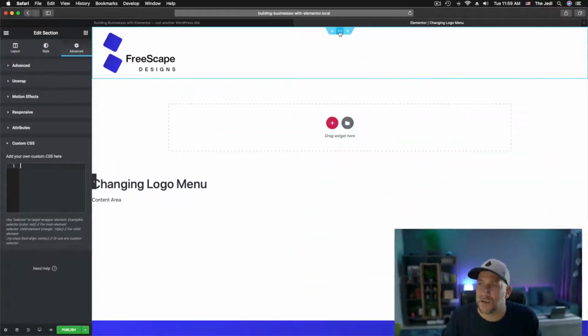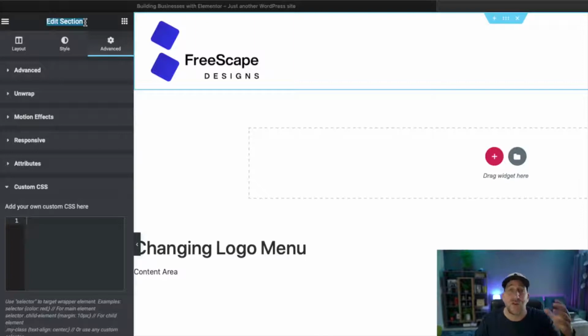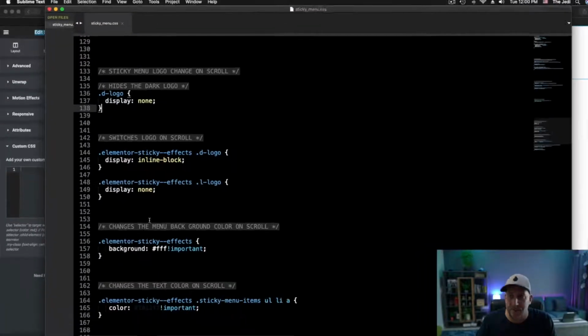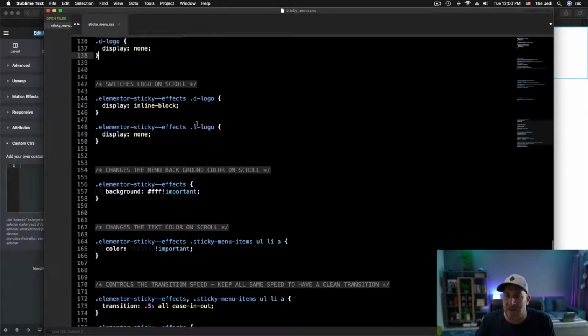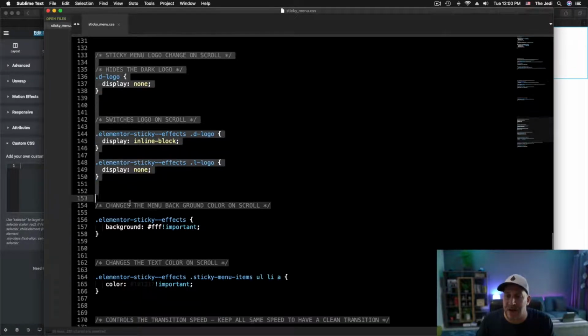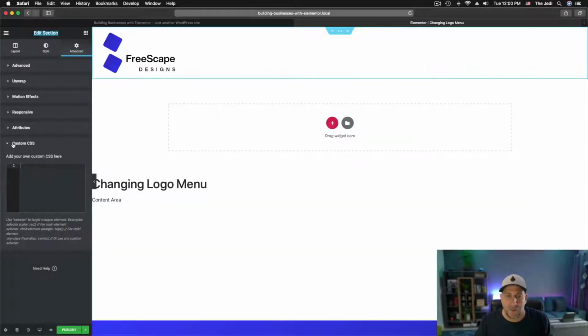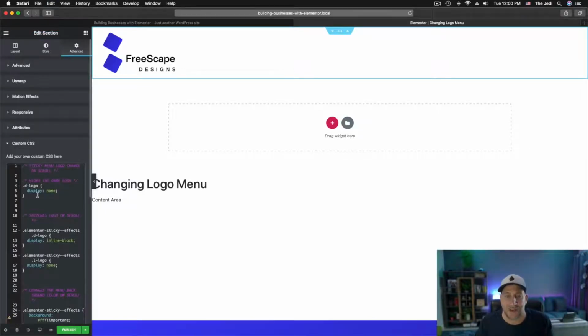So let's start off here. First, we want to go to the section, and we want to make sure you're editing the section. This is where we want to put the CSS just for this video. And again, you choose where you want to add your CSS. Okay, so for here, and let me pull it up. Here's what our CSS looks like. Now, it's a bit more than our other videos because there are a few effects actually that we're going to be making with this in order to make this work. So first off, let me just copy and paste this all. Get this out of the way. We'll copy that. We'll go here to your custom CSS that's under advanced and paste it inside here.